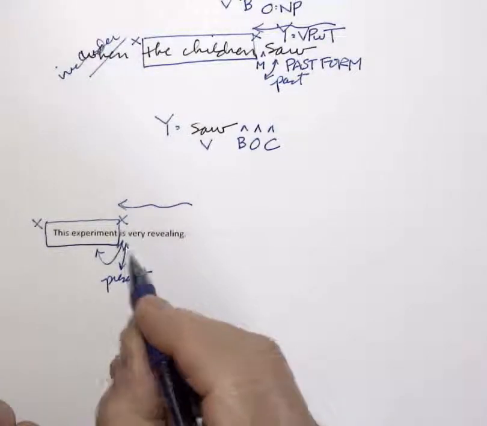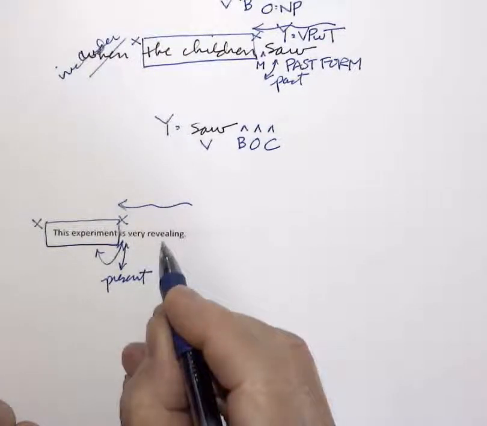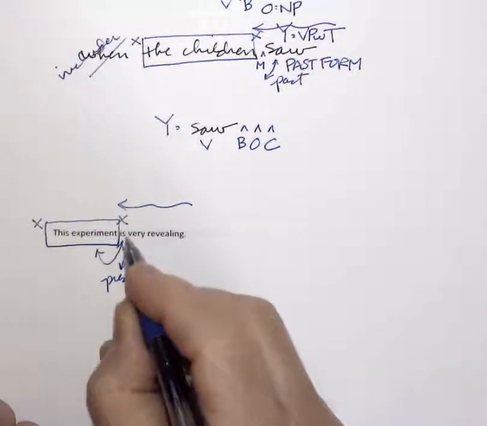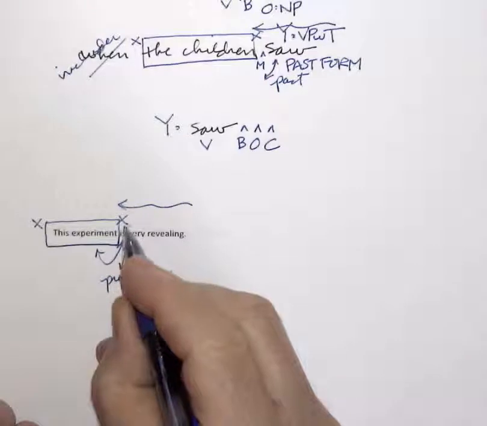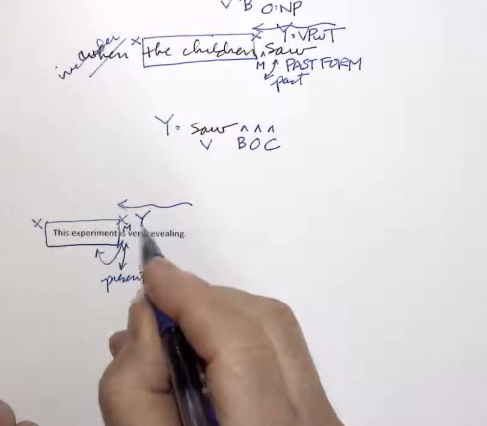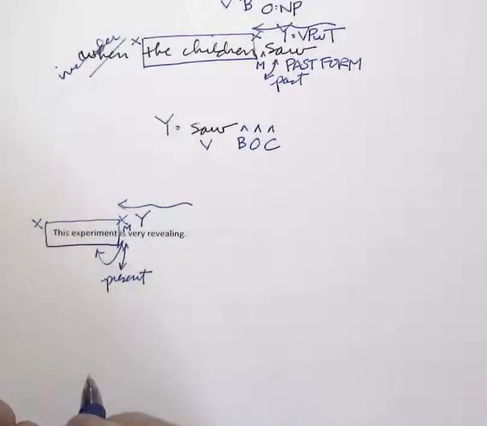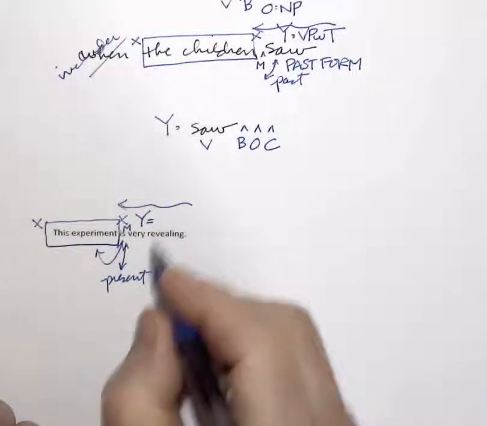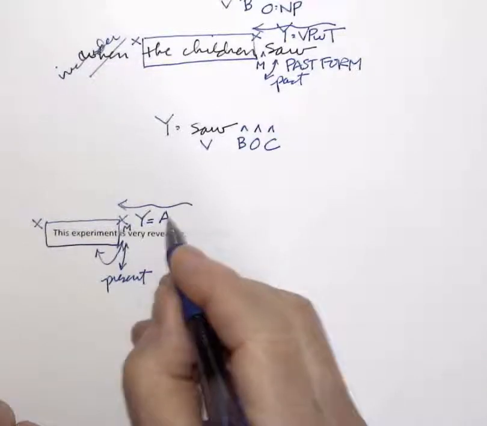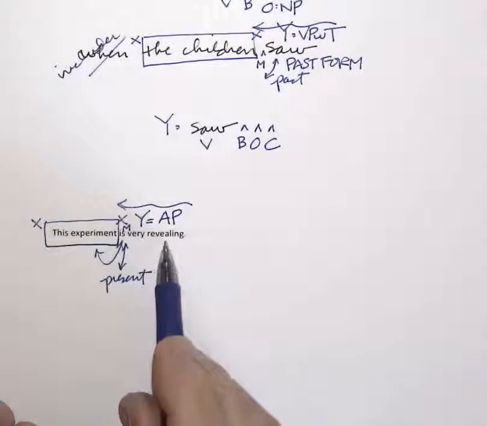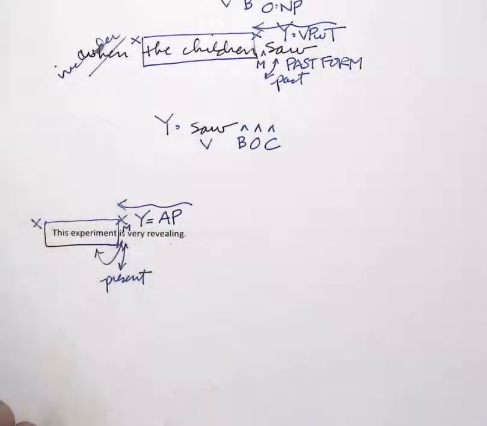Now, does is tie with revealing? No. The M place is here in between, is and very revealing is Y. Now, it doesn't look like it exactly, but it is. In this case, very revealing is an adjective phrase. There's no tie with revealing in is, even though revealing is actually the ing form.